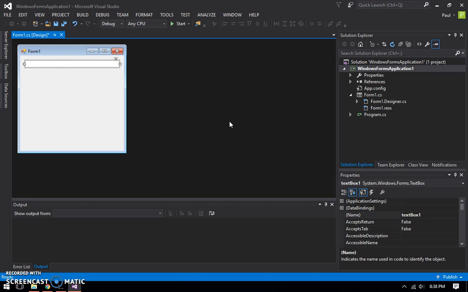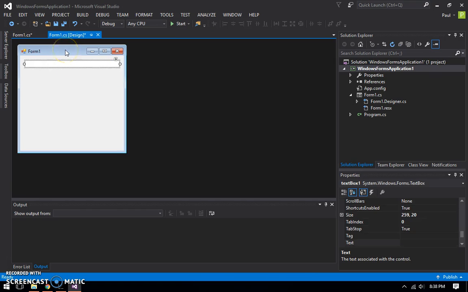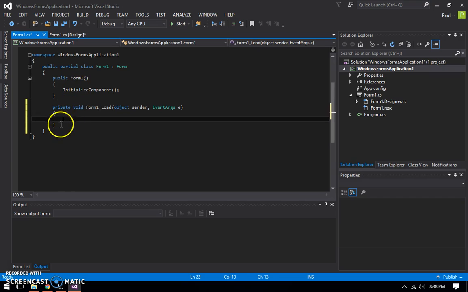I'm just going to press F7 to get to the code behind, and Shift F7 to go back, and I just want to use the form load. So just like in previous videos, if you double click up here, it will generate this code for you, and this will run when the form loads.